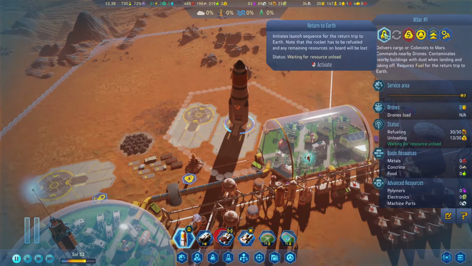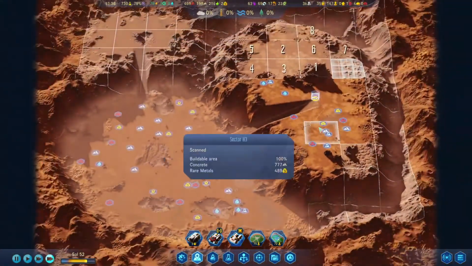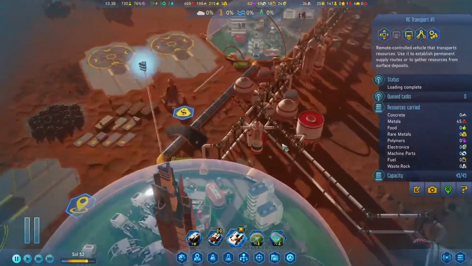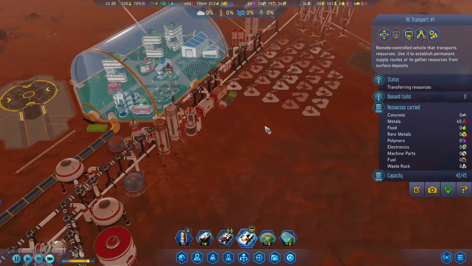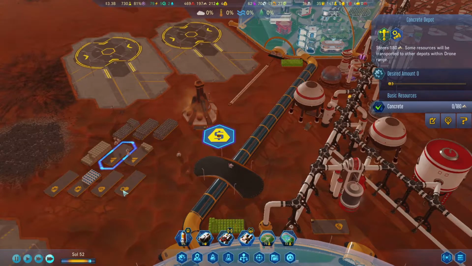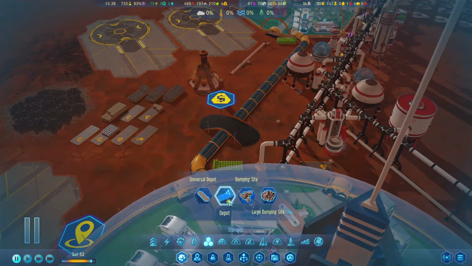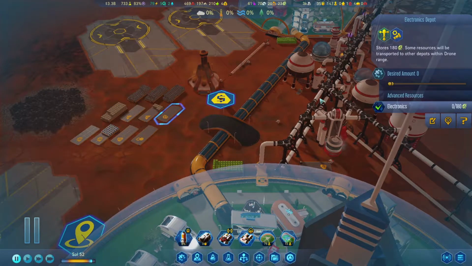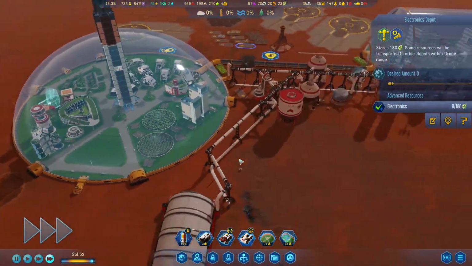Yeah, you know what? Turn off that and just go ahead and haul out of here. Thank you very much. Okay, you're good. We should have a decent amount of electronics now somewhere. Transferring resources, that's fine. Oops. Do we not have... No, we don't. I don't know where all our resources are. Electronics. I'd imagine we have them somewhere.